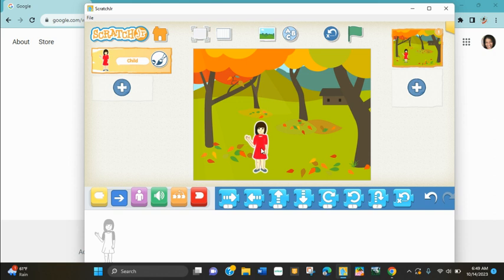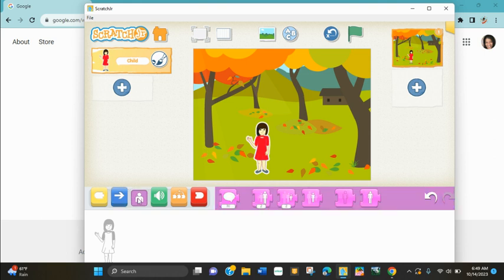All right, so I want my character to say something. I'm going to go to the looks box that we have here. This is the block that I need because I want to type in some text for my character.